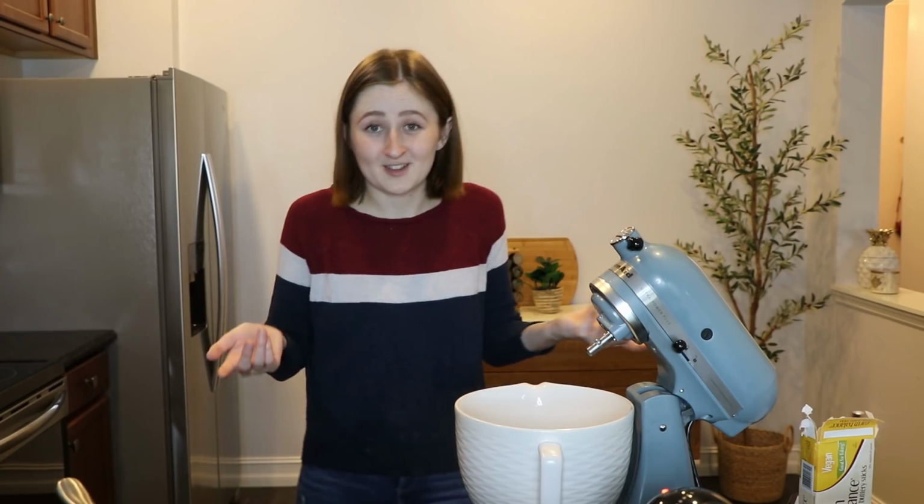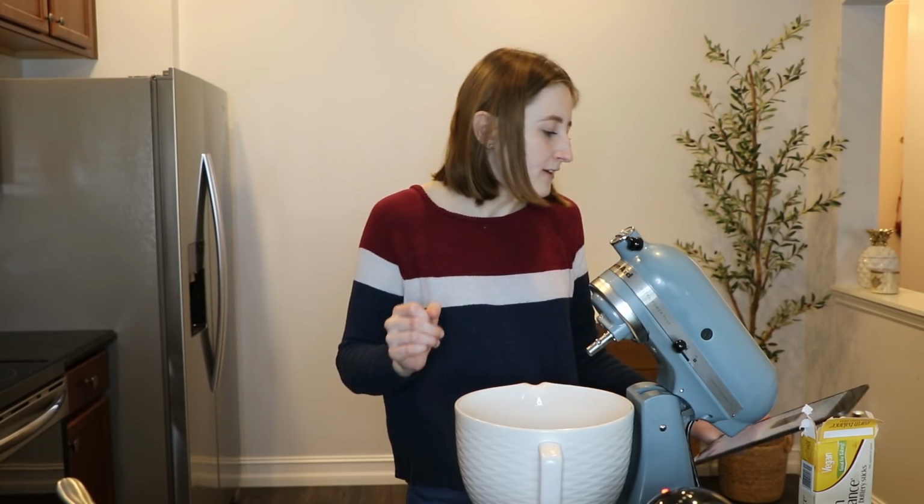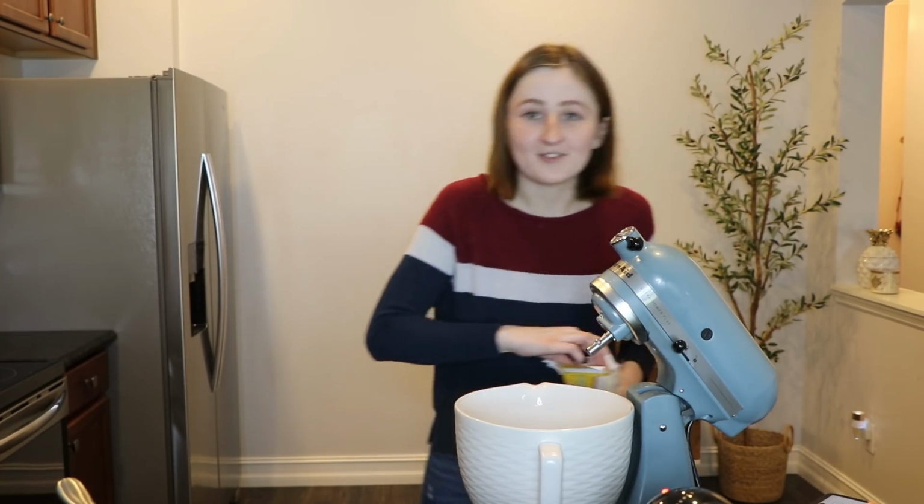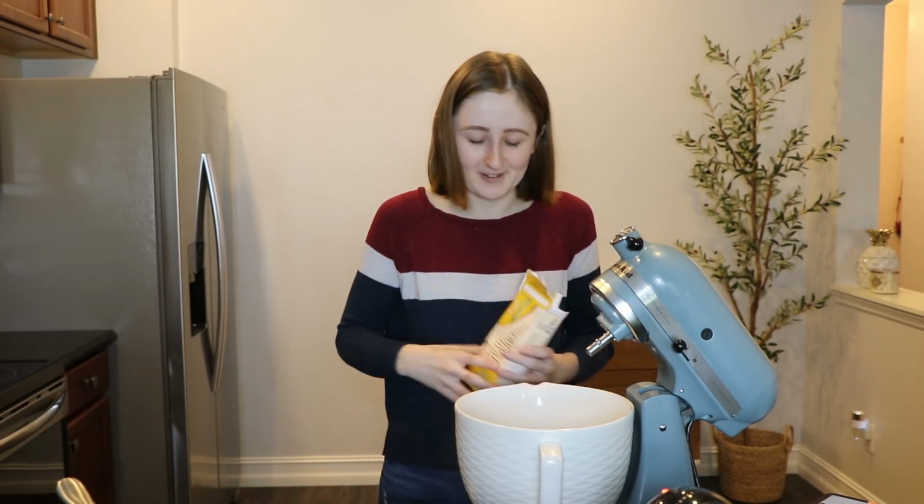Frosting's easy though. It's just like butter and sugar. So yeah, we literally need vegan butter, powdered sugar, dairy milk, non-dairy milk. It's vegan. That's different. And then vanilla. So step one, we're gonna beat the vegan butter. So we'll get a couple sticks. I think we just need 2 sticks of this.